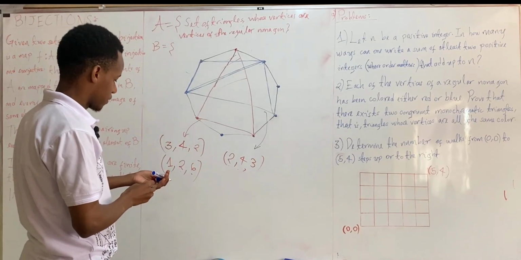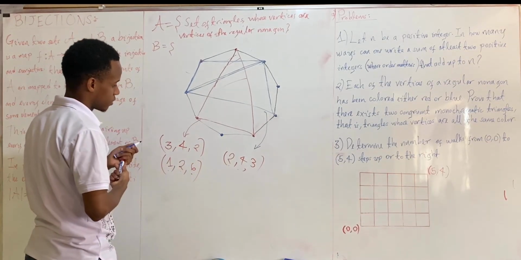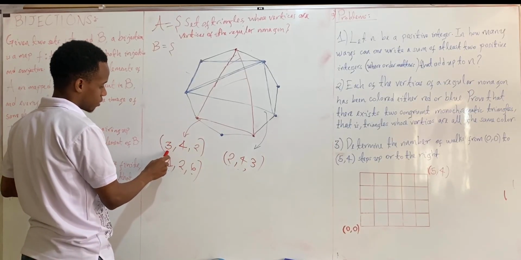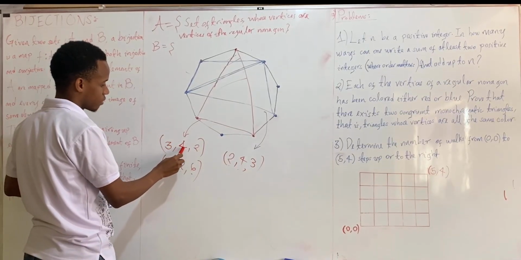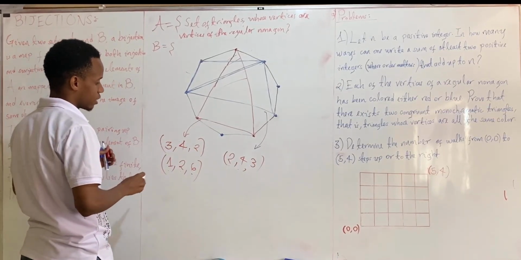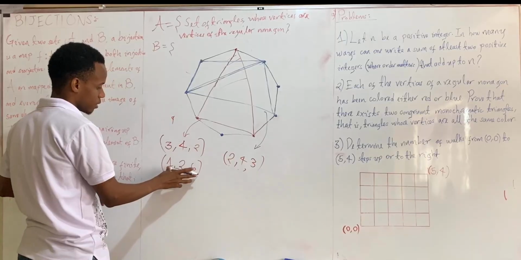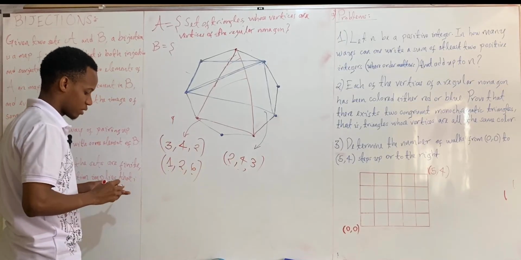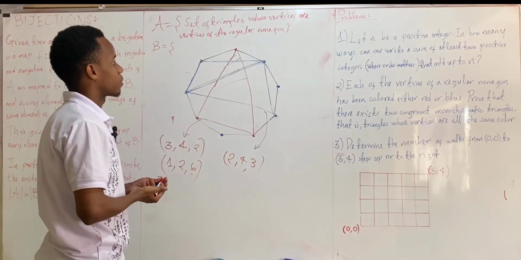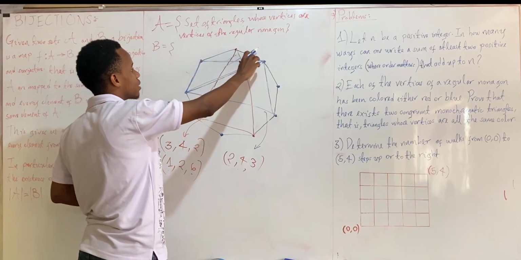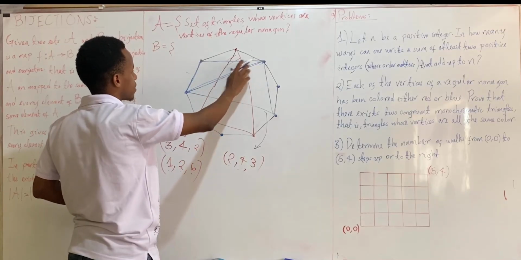Now, before we define B, we can see another property of these triplets. You can see that the sum of the numbers in the triplets, for example, in this case we have 3 and 4 and 2. If you add them up, you get 3 plus 4, which is 7, plus 2, we get a total of 9. And similarly, for this case, we have 6 plus 2 plus 1, which is 9. And this will be true for all the possible triangles here, because remember, we're adding these segments corresponding to the sides of a triangle.